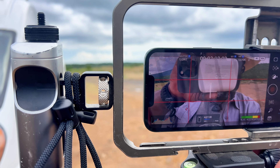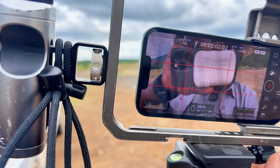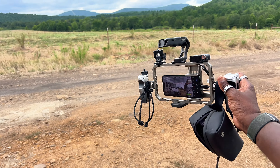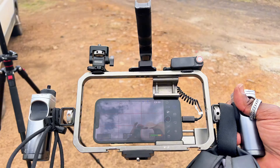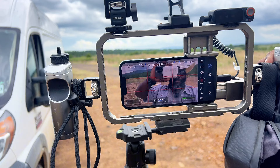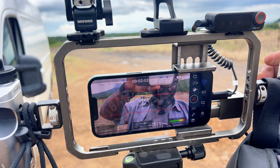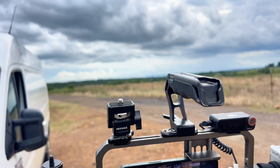I can pop it off and get it in my pocket so I don't drop it again — just unscrew everything here and try not to drop the whole rig. Didn't drop it! So I can take it off like that and film, spin around, do everything I need to do — dive, act like I'm flying, all types of things.